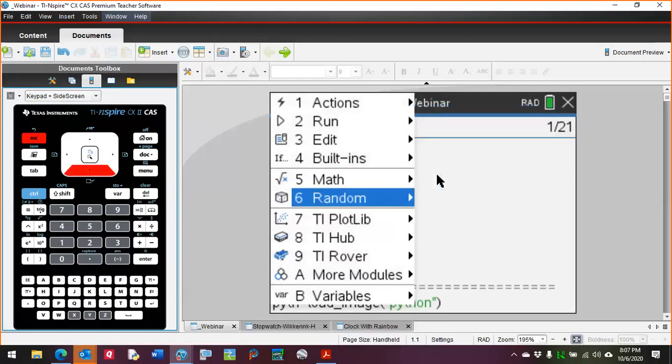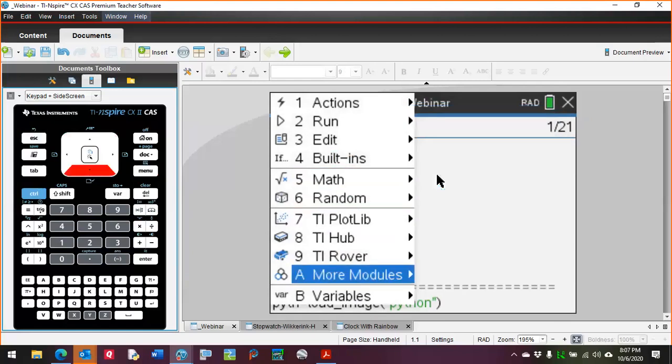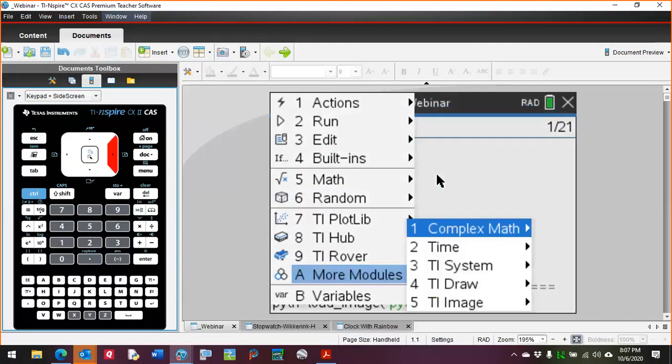You might see more modules down here. That's because the developers did not want to make the menu too long, so they created a submodule with some more modules down here. Some of the modules begin with the letters TI. Those are the modules that TI has developed specifically for this platform to make it do things that ordinary Python programs can't do.